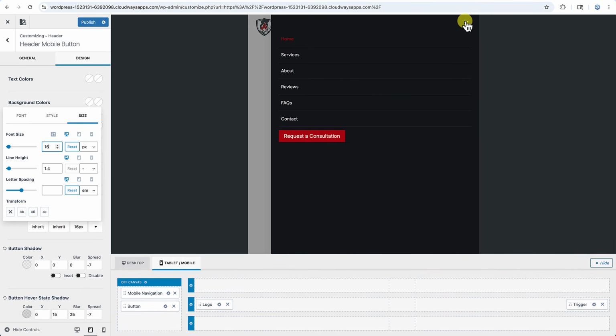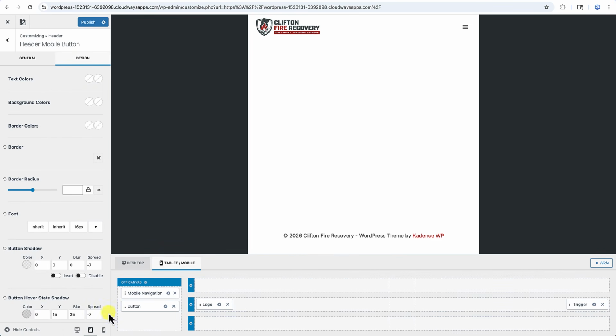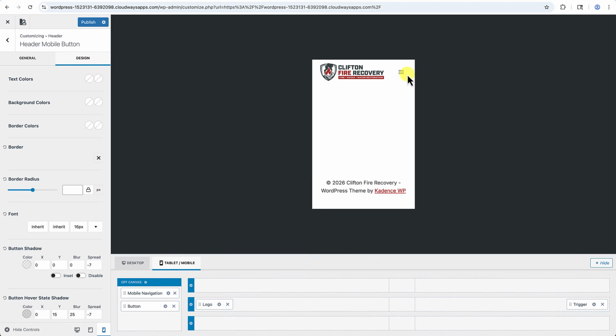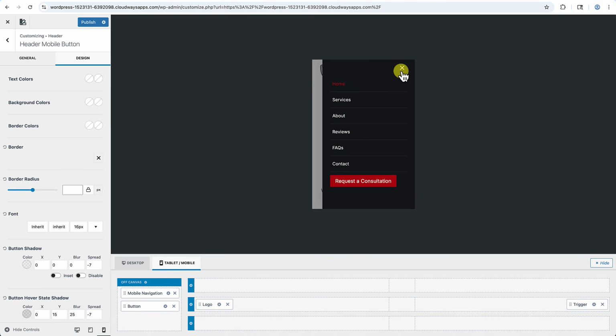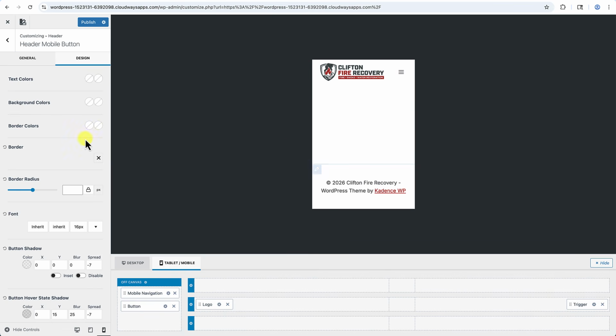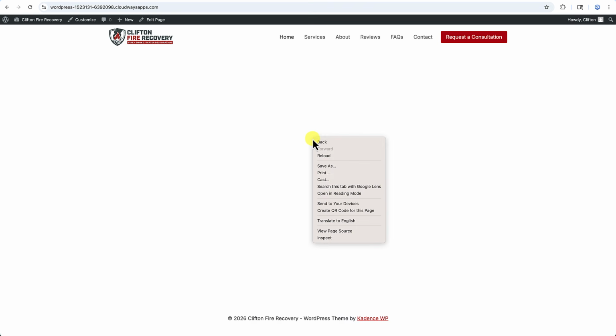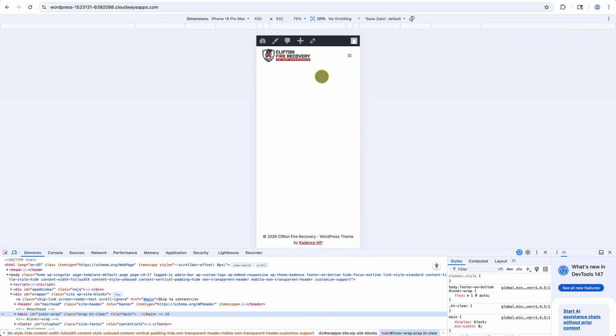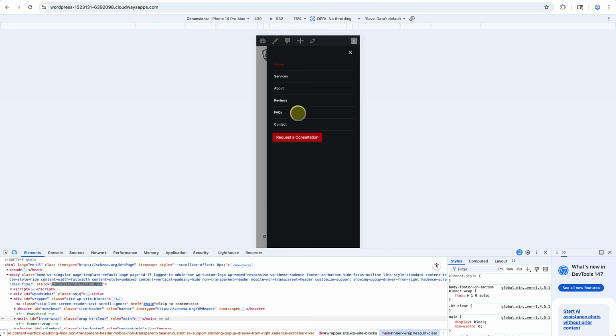Now let's also take a look at it on a cell phone. So I'm going to click on the cell phone icon here. It's going to bring it even lower. And we can go ahead and click on this. And you can see here, the slide out is really nice. All right, I'm happy with the way this looks on mobile. Let's go ahead and publish this and exit the customizer. And so if I look at this on a mobile device, I'm going to go ahead and open up the Chrome Developer Tool. And we can see here it does operate correctly.